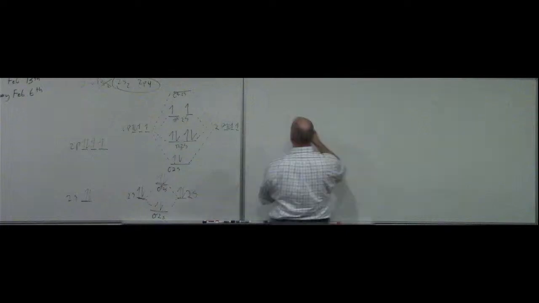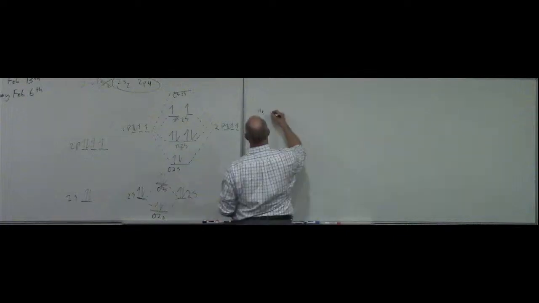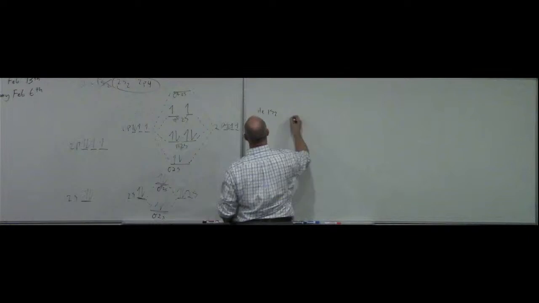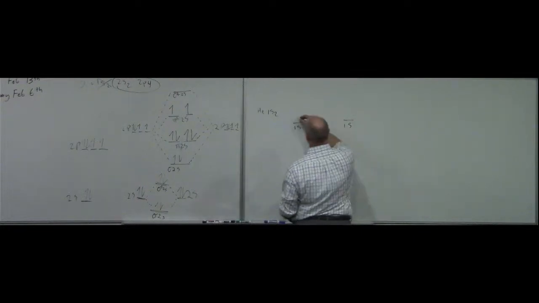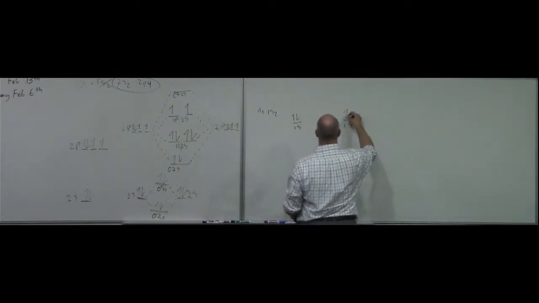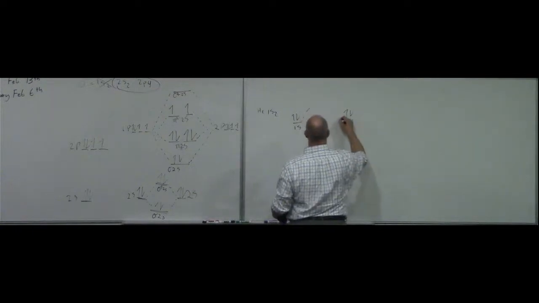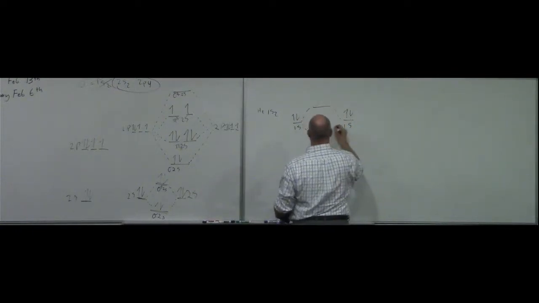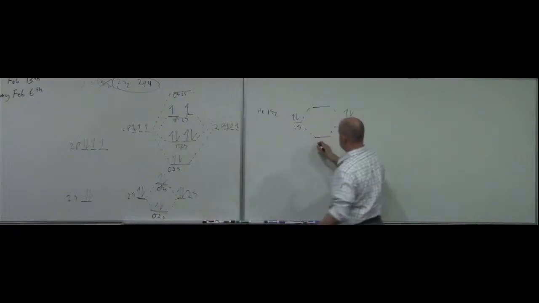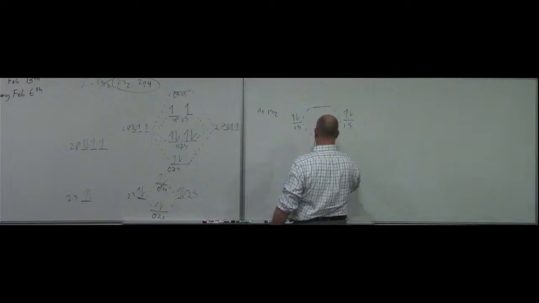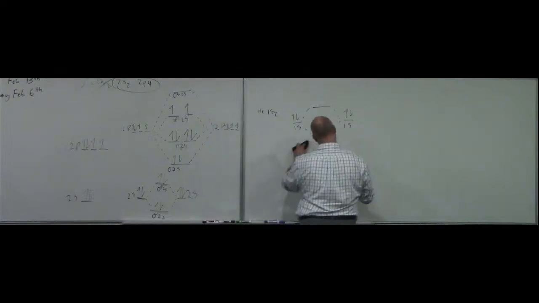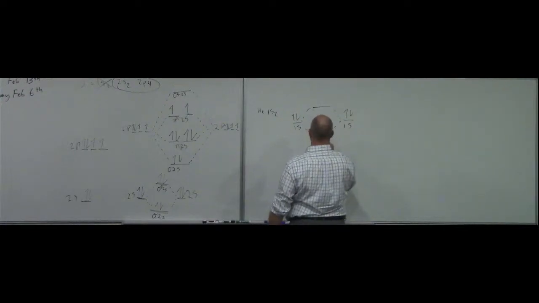So, we do helium, He, right? It's 1s2. So I come in here with my 1s and my 1s. And I got here and here, and I got here and here. When I do the diagram, this is going to give me my sigma 1s, and this is my sigma star. I got to get used to how to do this.